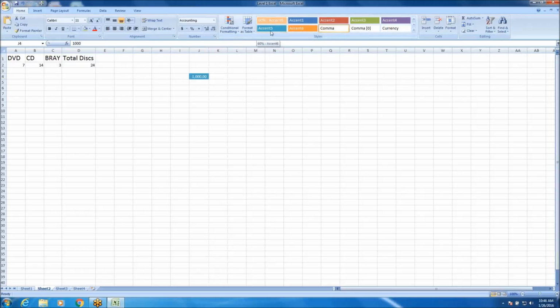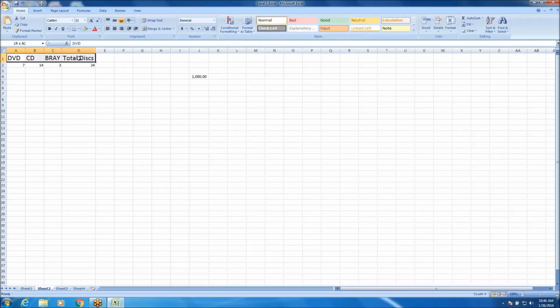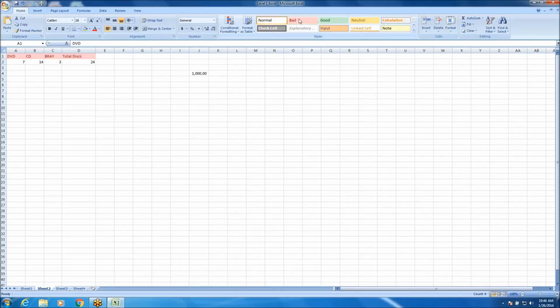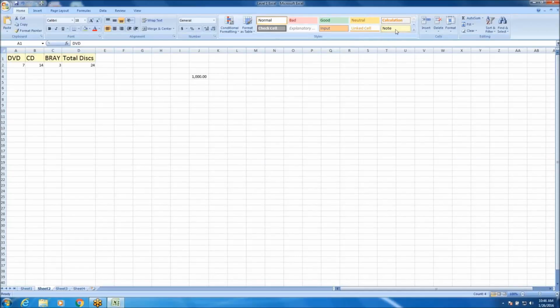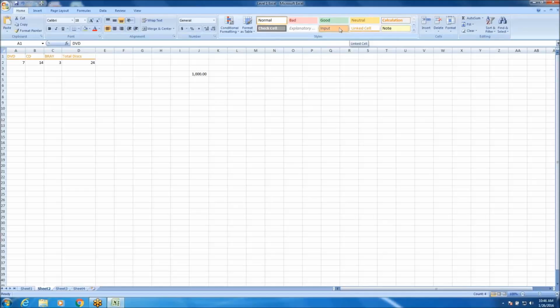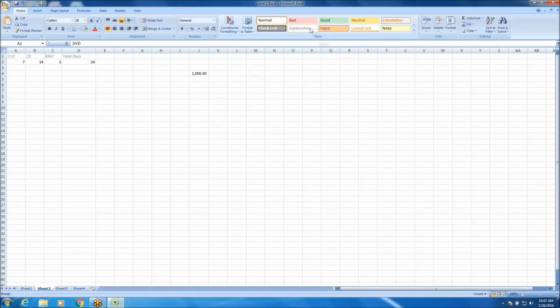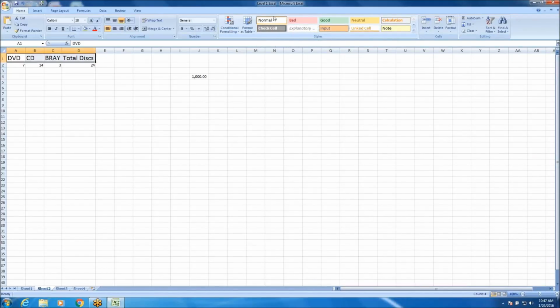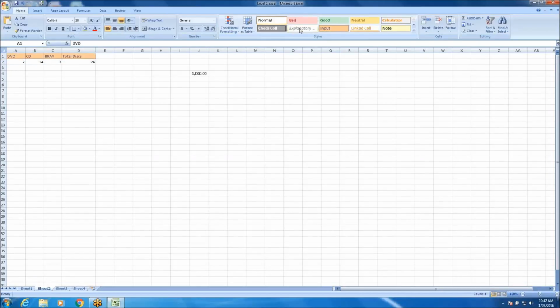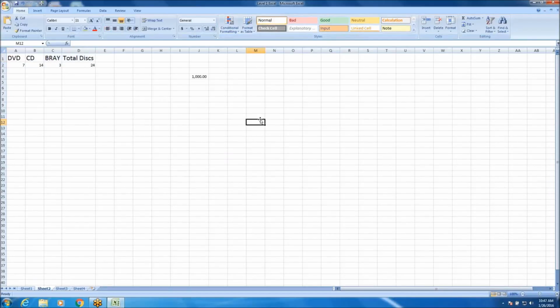Under styles, there's some quick options you can use to change the way your information looks in Excel. I'm just moving my mouse on top of these and it quickly changes what I have highlighted. And so if I grab this row here, I can quickly move my mouse and it shows me what it would look like if I actually clicked on it. If I don't click on it, it just stays the way it was. But it kind of gives you a preview of what it would be if you selected it.